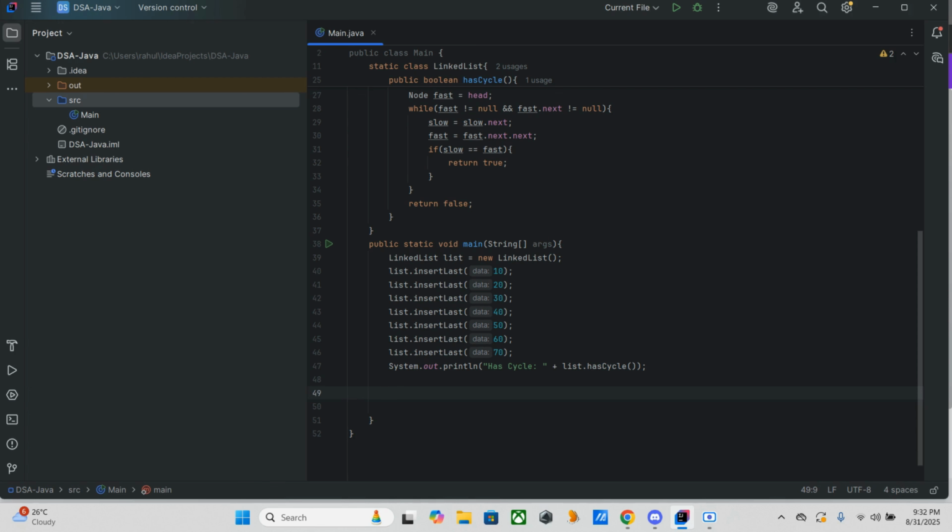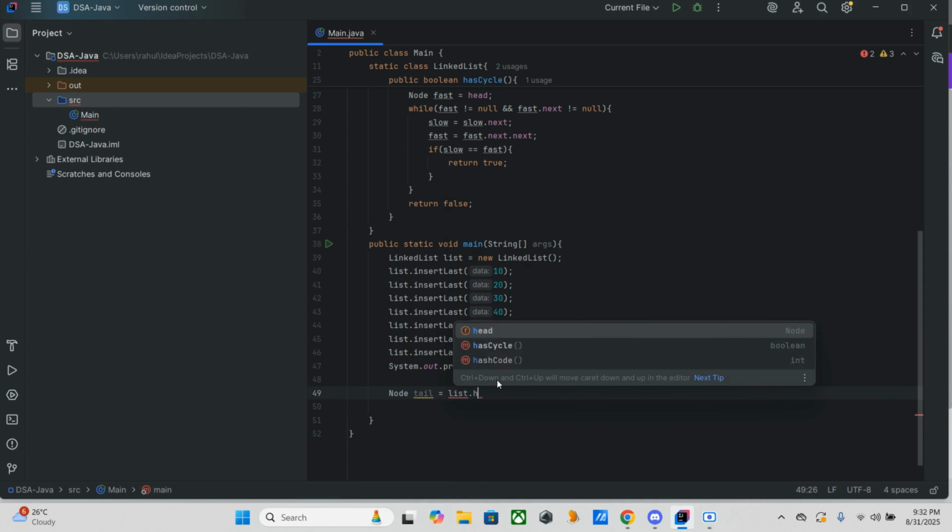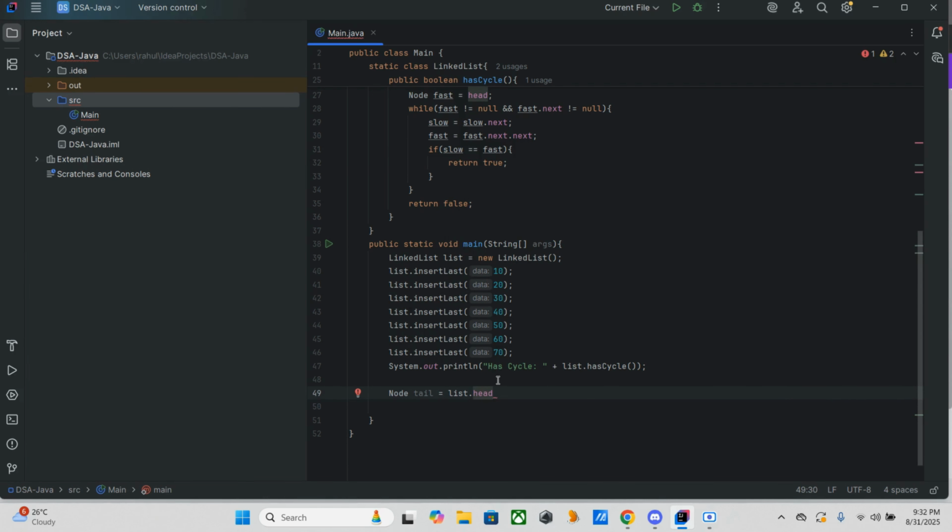Now we need to find the last node to create a cycle manually. So here what we are doing is we will point the tail to the second node to form a cycle.